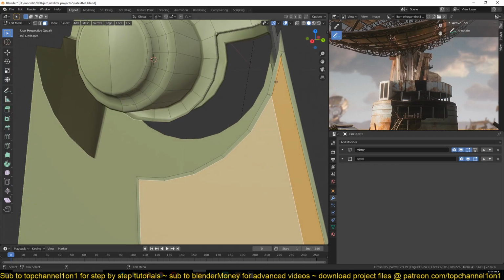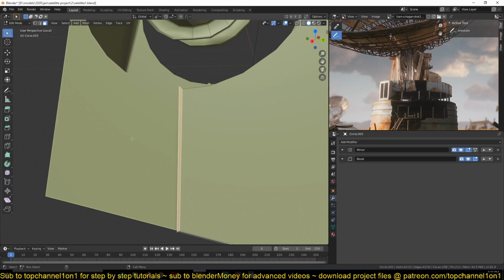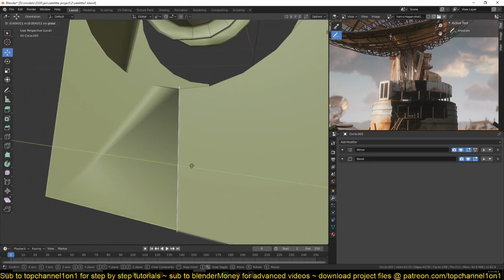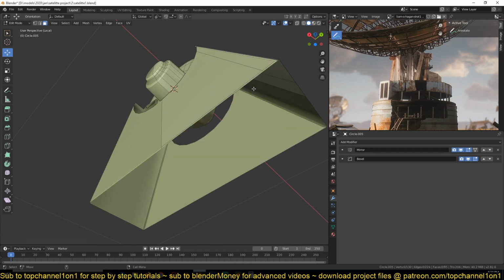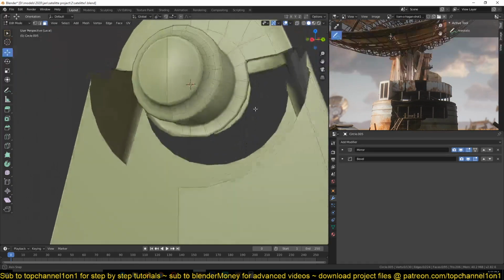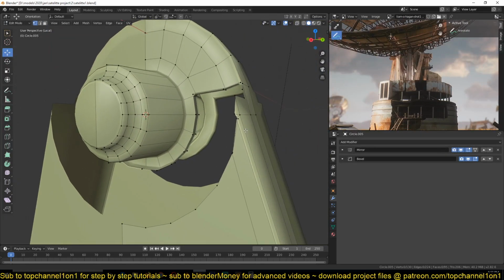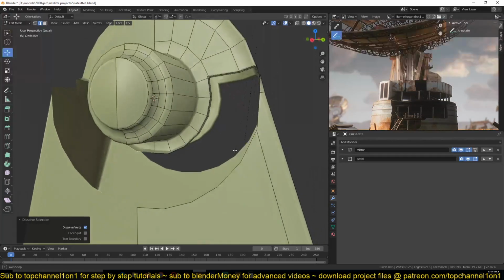So I can select this loop here, delete that, get rid of this edge, delete by pushing it into the mirror and deleting it. I'll delete the bottom side for now. Now let's see how we can join this. So you can see we have extra edges here, so I can get rid of these using Ctrl X to dissolve them, have something like that.